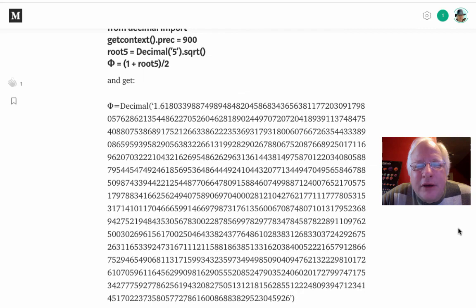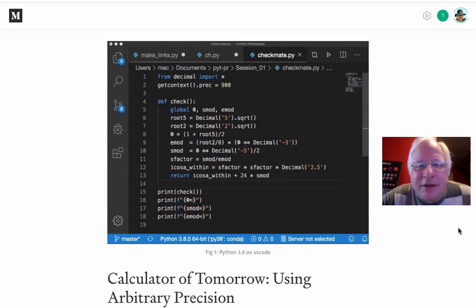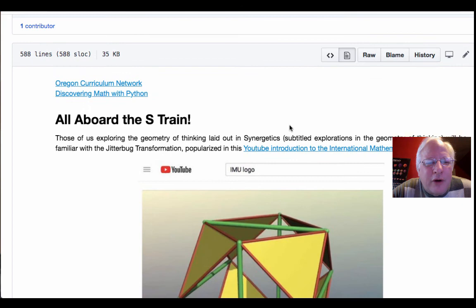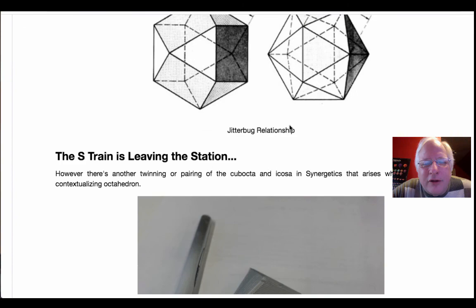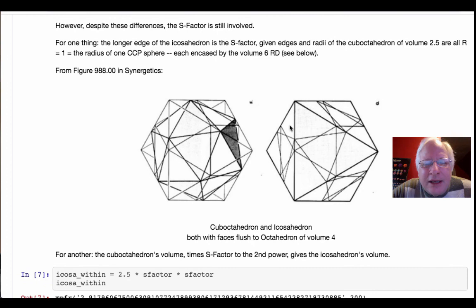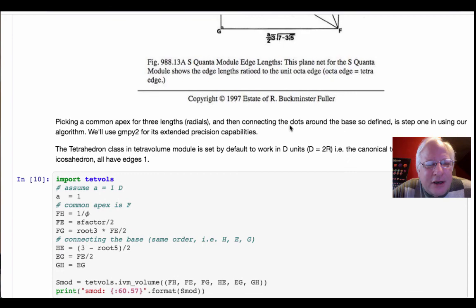So you can see now how your peers in the Python world are using or able to use Python as kind of a doorway into your world in American literature, where you have synergetics embedded as a philosophy with an implied futurism and so on. If you want more information, I will put in the YouTube commentary this link to a Jupyter Notebook at my GitHub repo, which walks you through all the same information, slightly different way, different metaphors, and uses Gimpy 2 instead of the decimal library. So you get another approach, different library. And this is Python probably 3.6, it won't matter. And I look forward to seeing you soon in the next video.